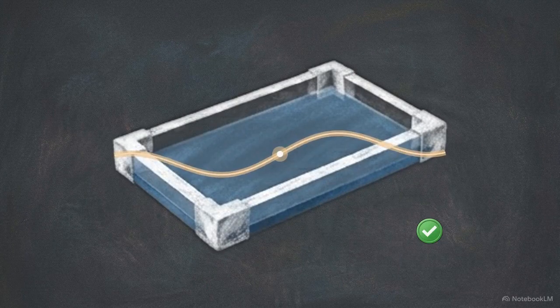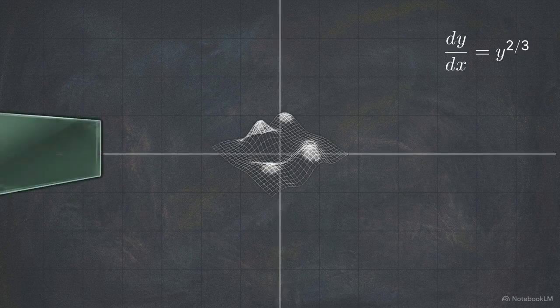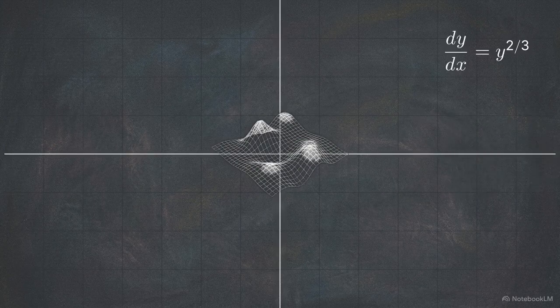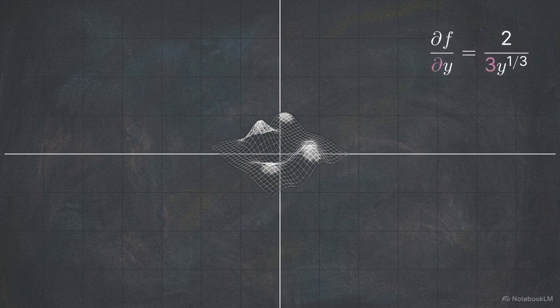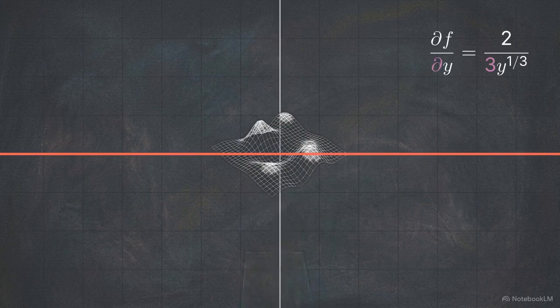Let's test this with a specific equation where the function is y to the power of 2/3. On the first scan, the function passes. The expression y to the 2/3 is continuous across the entire graph. But calculating the partial derivative makes the exponent negative, moving y to the denominator. This creates a division by zero error on the x-axis. Because this is undefined, the rate of change tends toward infinity along that horizontal line.